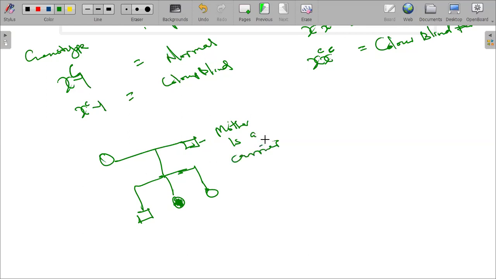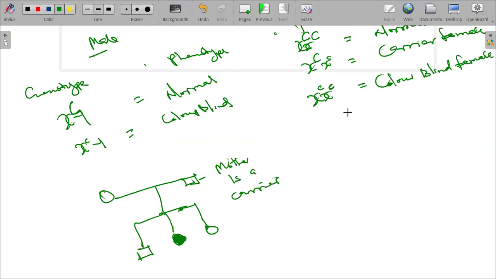So when you are doing your calculations, don't make mistakes on that. Make sure that if these circles or shapes are not shaded, but there is an affected child among these people, there is an affected boy child. It means the mother is a carrier because the child has inherited a recessive allele from the mother, as I gave you to say it will be like that.